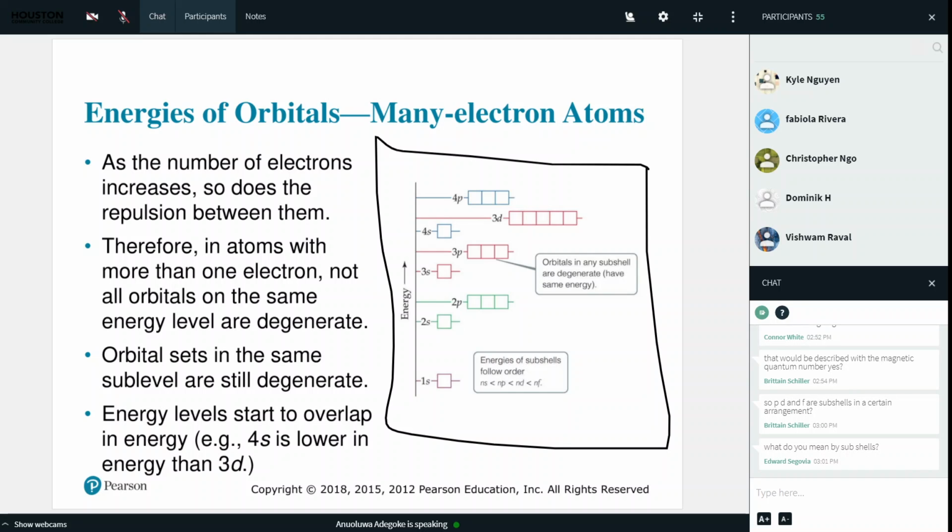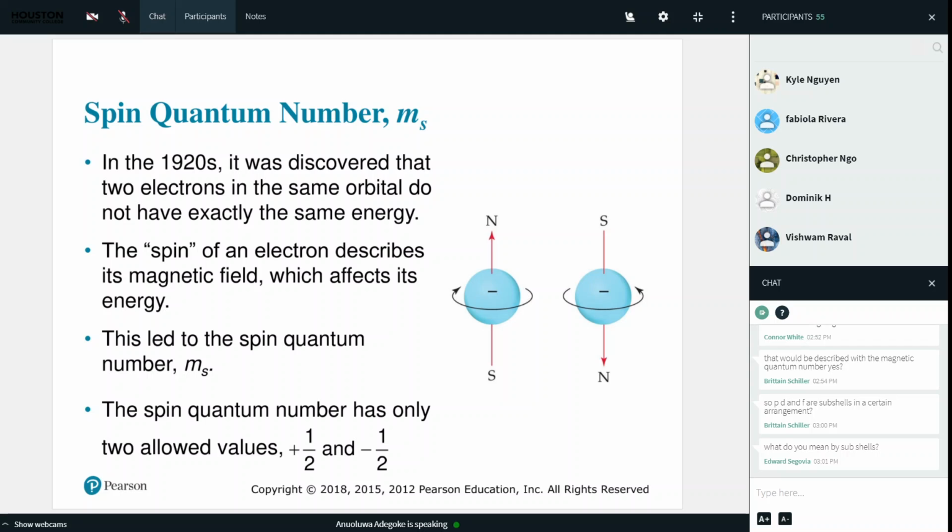Subshells is just another word for the orbitals. A subshell is where the s, the p, the d, that we place our electrons. So we place our electrons in these boxes. If I say write the electronic configuration for hydrogen, I will place my electron here. I will place one electron here. We usually place an electron like an arrow going up. So the electronic configuration for hydrogen is 1s1. It's 1s1. And then we go on and on.